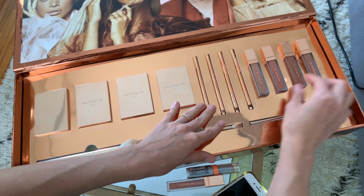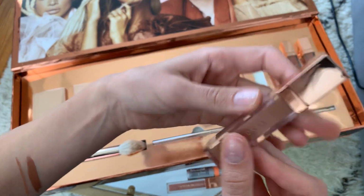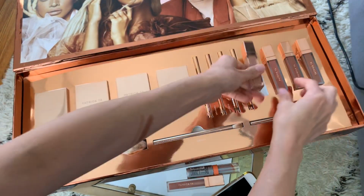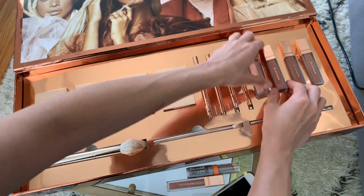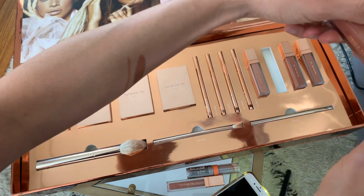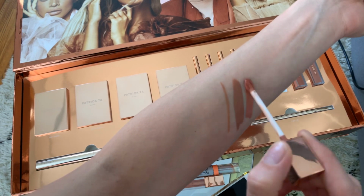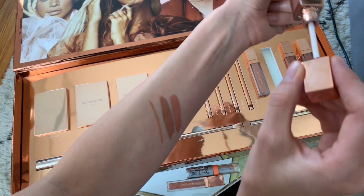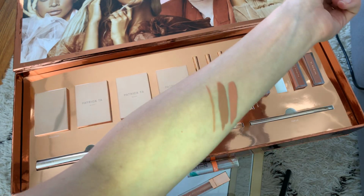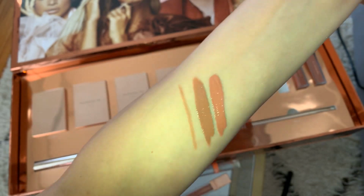I've been using that a ton, as well as, is it She's Unapologetic? I don't think that's the one, it's the pinkier shade. This is what it is. She's Secure. She's Secure is the one I have been using. I've been using a mixture of these two. I love that it's a pinky nude undertone. Obsessed. Let's hit it with a flashlight. Look at that. Yep. And it wears all day.